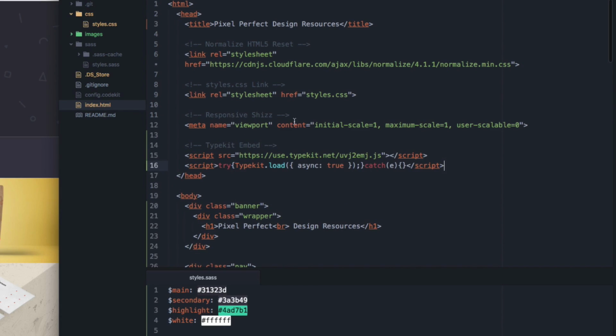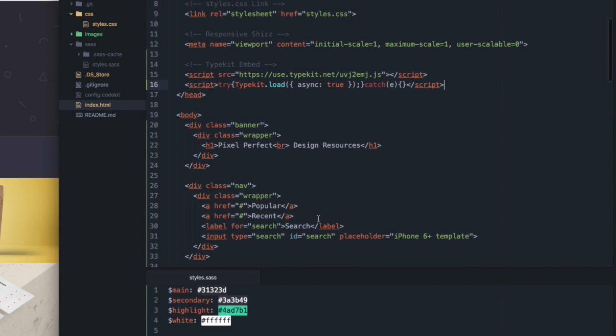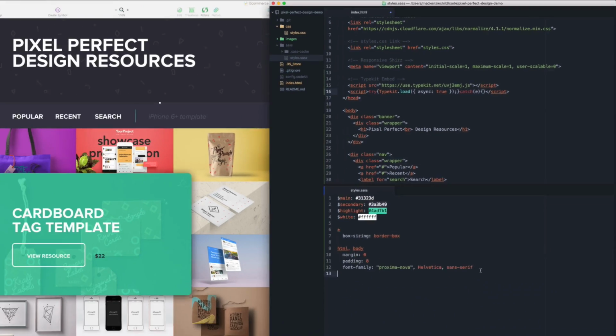All right, so it should be pointed out that this will not work for you if you try to copy this code. It will only work on my account. So I would definitely recommend signing up for Typekit. I think it's like $50 a year for all the various fonts, and you can use them on all your sites. It is a fantastic service. So definitely go check out Typekit. And again, this won't work. You're going to have to create your own account, or you could just find a free alternative on Google Fonts or something.